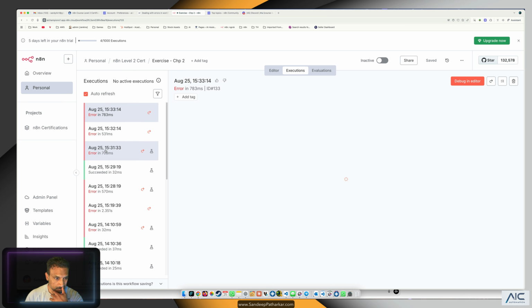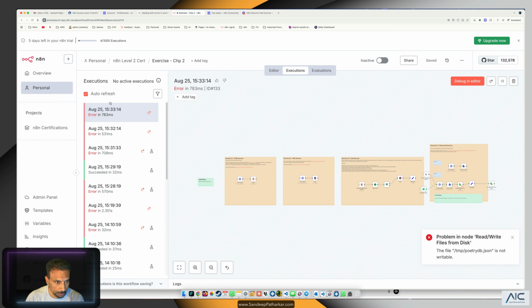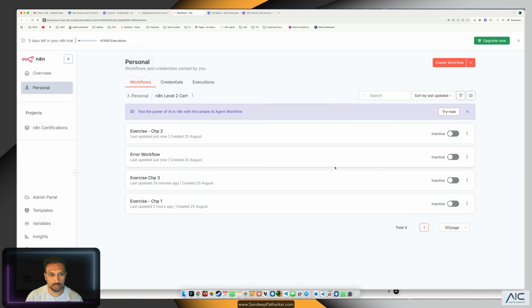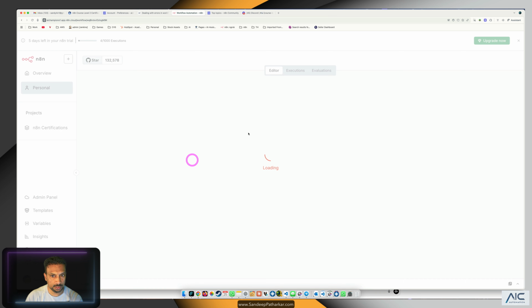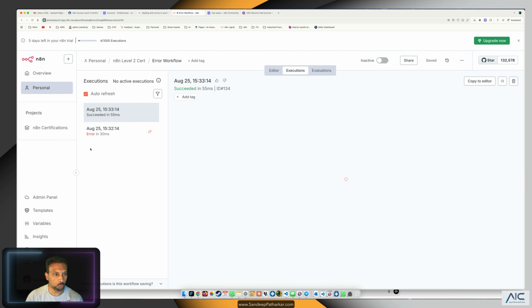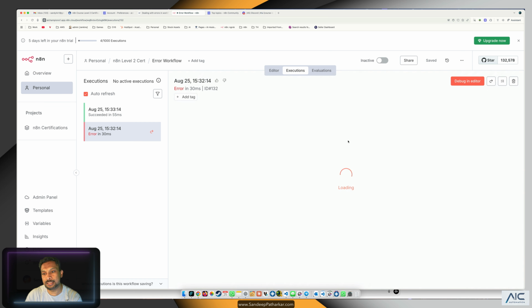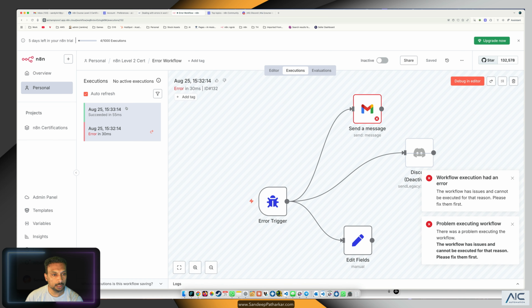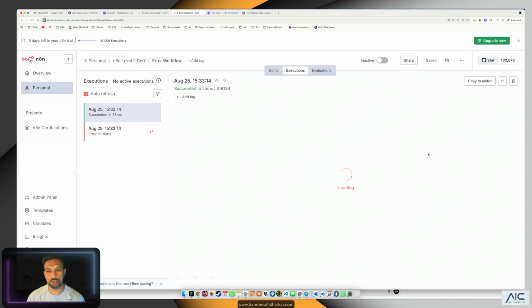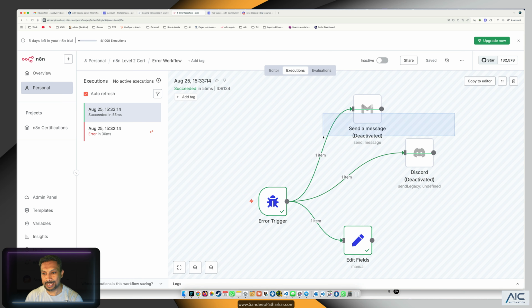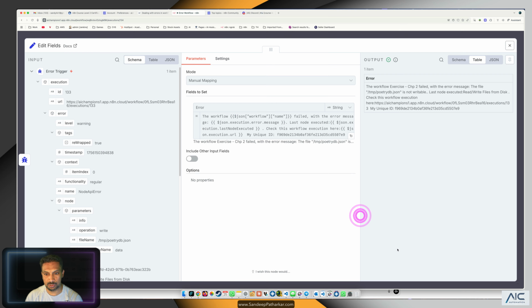To sum it up, it ran at 31, it ran at 32, 33. At 31, it did not have that workflow. At 32 and 33, it had the error workflow. So if we go back to our error workflow and we go to the executions, we see two executions. The first one failed because the Gmail node was not set properly, and the second execution succeeded because we deactivated these two and the edit fields was done.